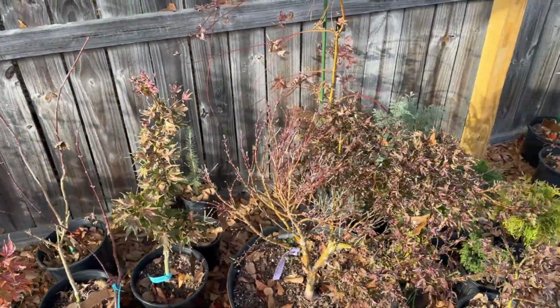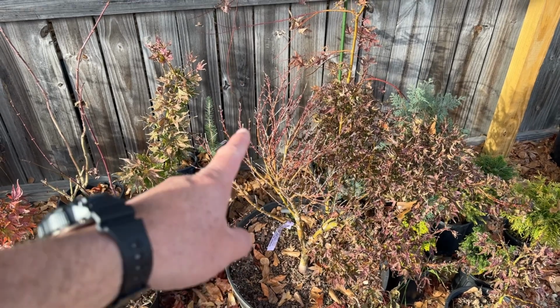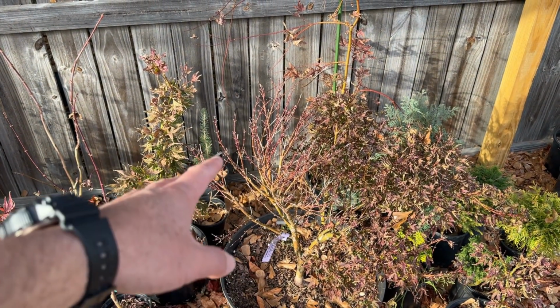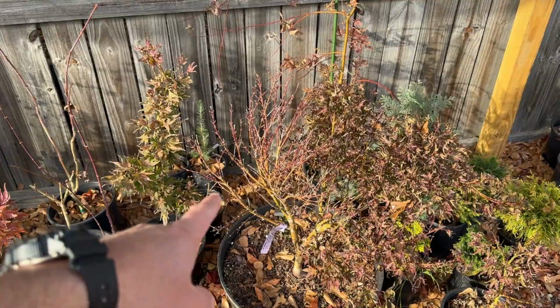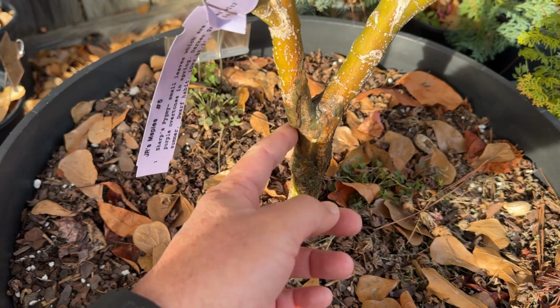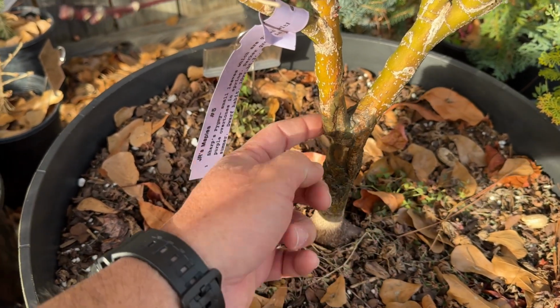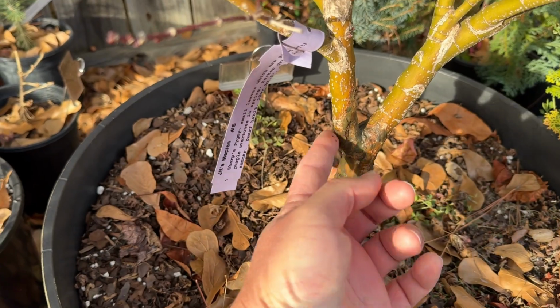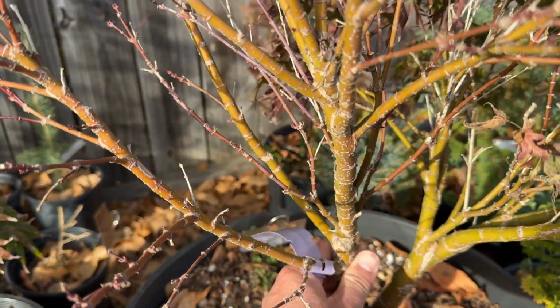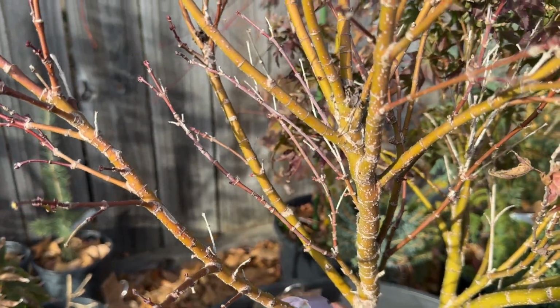Sharp Pygmy, guys. Sharp Pygmy is on my hero list. However, I neglected this tree. You see that section right there? That section is going to die off next year. All right. So basically, the trunk lost all its cambium on this area right here. So nothing is coming up this whole branch. No nutrients. Water is coming up, but no nutrients whatsoever.